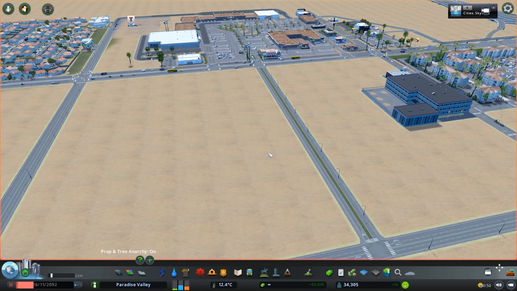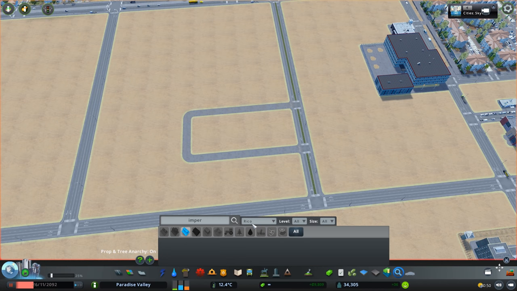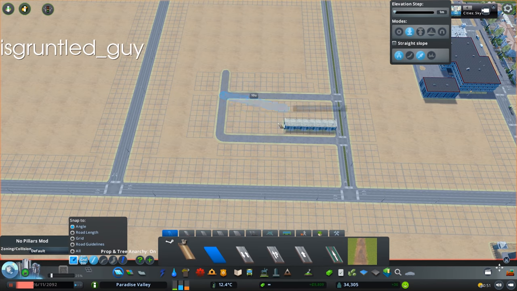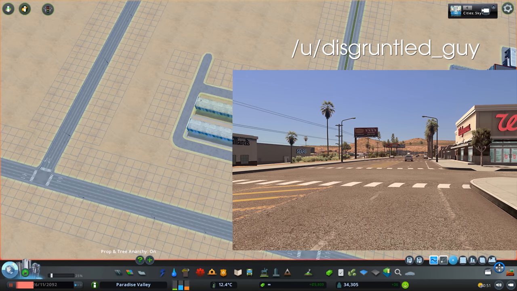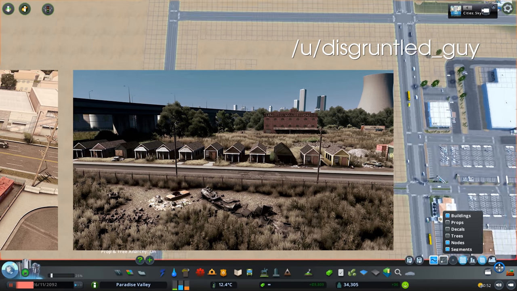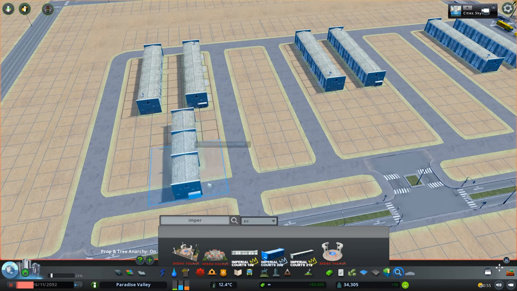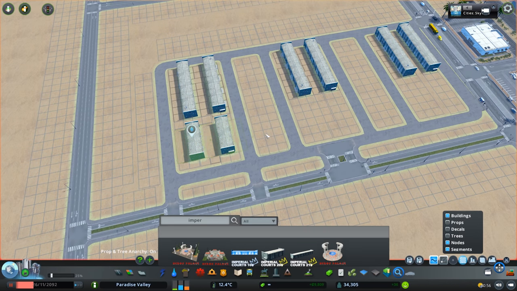So right here I'm starting the initial layout for the Imperial Courts housing projects, and I definitely have to give a big shout out and a big thanks to this guy on Reddit. He posts a lot of amazing screenshots that go into an insane amount of detail. These apartments are specifically a request from him, and I really enjoy making these.